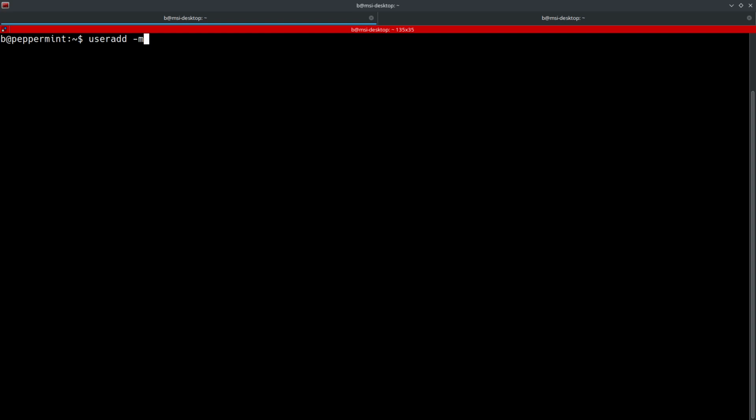The other option that we have is -s, which is going to allow us to specify the shell. A shell is basically a program working behind the scenes of a command terminal. It's how you interact through the terminal directly with the operating system itself. In this example, and really the way that I do it, is going to be using /bin/bash. Bash is one of the more popular shells, and it's pretty common in a lot of modern Linux distributions. There are tons of other types of shells out there, so just do a quick Google search if you have any questions.